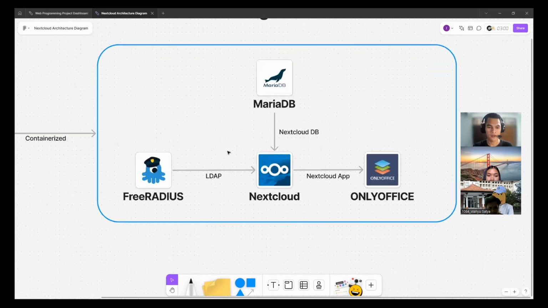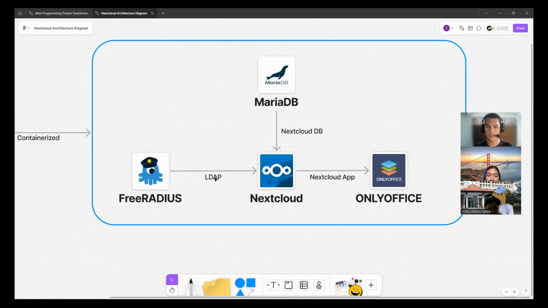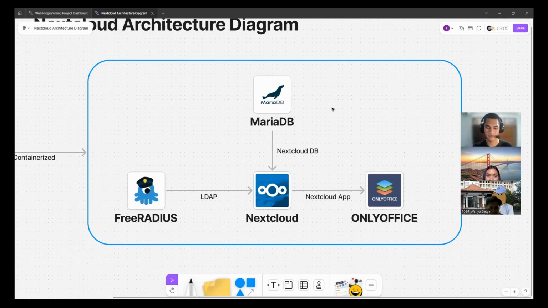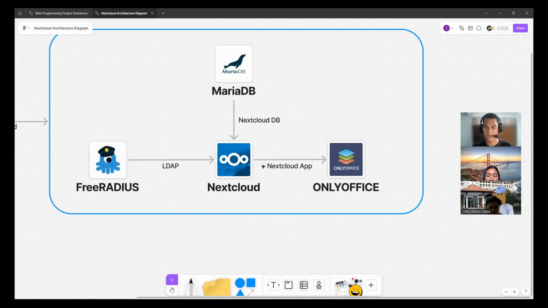So what we have here: FreeRadius, using LDAP, authenticates the user that we created when we log into Nextcloud. And then Nextcloud also has a database, which is MariaDB, which we created in the Docker Compose itself. And Nextcloud has an app or a service called OnlyOffice to open a document.